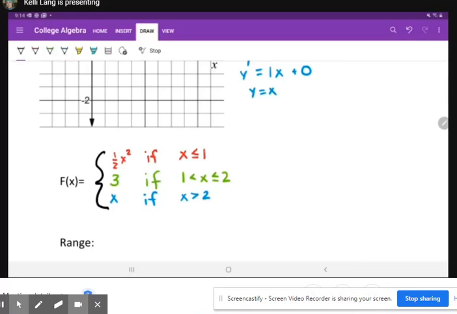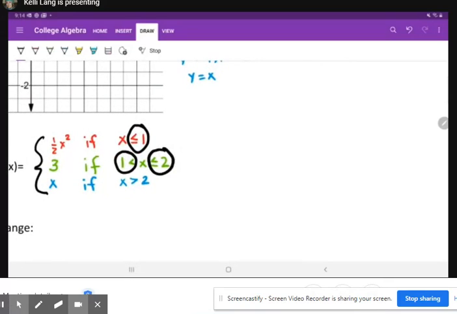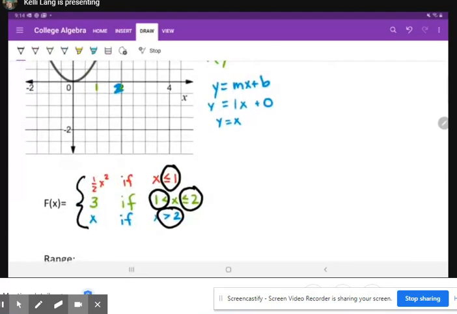Now notice, in a piecewise function, your domains should kind of match. Your first domain should end where your second domain begins. Your second domain ends where your third domain begins. So they should kind of begin and end in the same places. And another thing to watch out for is if 1 is included in this domain, 1 should not be included in this domain. Right? Only one of them should be included. Whereas if 2 is included in this domain, it should not be included in this domain, right? So only one of those should be included. If they were both included, hypothetically, you might have a function that looks like this.